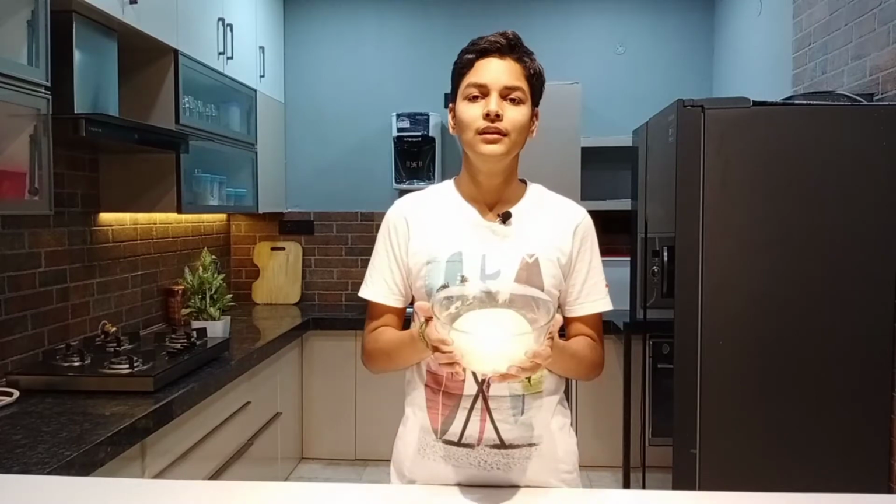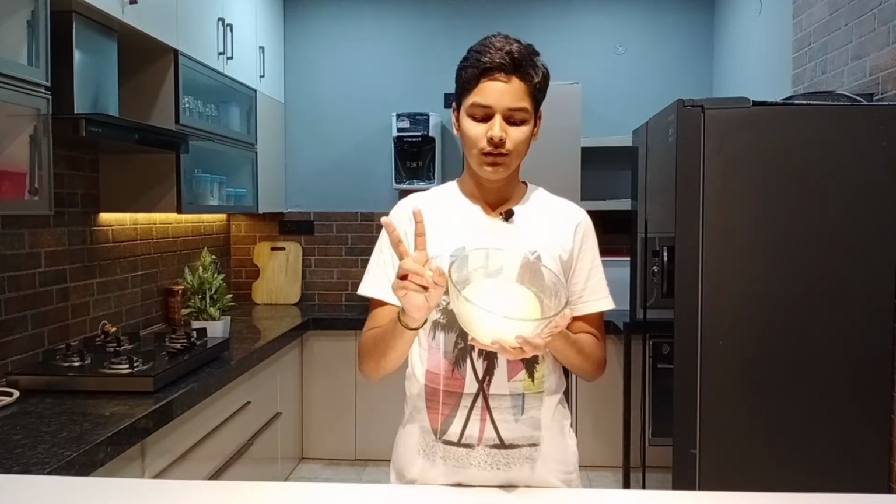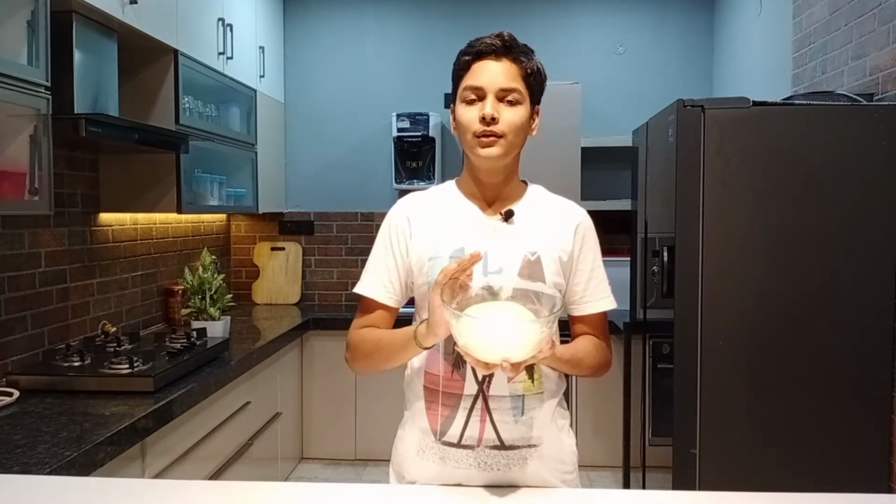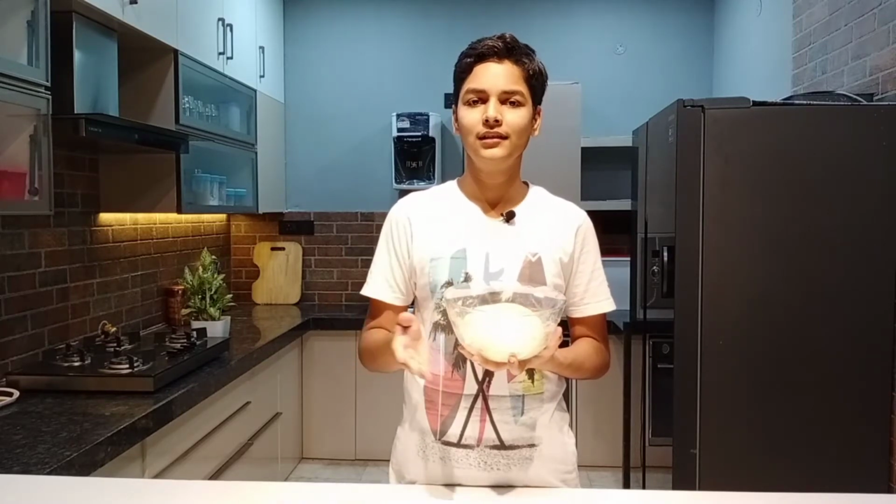Now this dough will yield 2 garlic breads. So if you want to make only one, then you can reduce the recipe by half, or if you want to make more than 2, then double it accordingly.